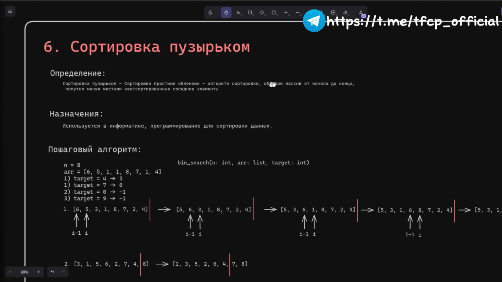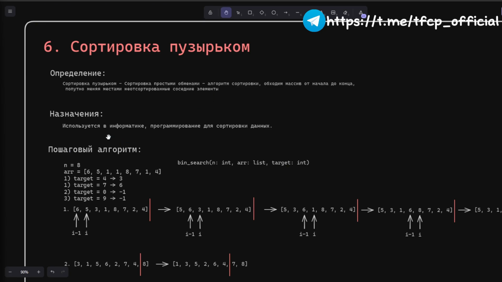The sorting algorithm traverses the array from start to finish, swapping unsorted neighboring elements along the way. If we are sorting in ascending order in this case, we actually want the second element, which comes later, to be greater than the previous one. Accordingly, we swap all pairs so that the second element is greater than the previous one. Basically, there's not much more to say here.